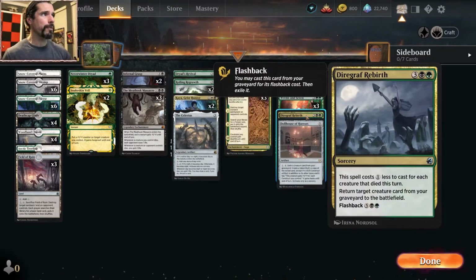We're running 1 Dig Graph Rebirth as a way to get our Consuming Blobs back from the graveyard after our opponent kills them. It is a sorcery for 3 green black. This spell costs 1 less to cast for each creature that died this turn, so it combos great with board wipes. Return target creature card from your graveyard to the battlefield, and then flashback 5 black green.